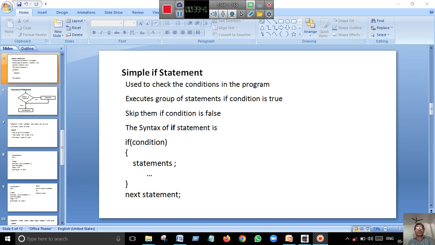For example, if you want to check whether a person is eligible to vote or not, you can write if a greater than 17 or a greater than or equals to 18. Then the condition will be satisfied if the user enters 20. For example, the person's age is 20, then the condition is satisfied. Like that, we can also write a program to check if the given number is even or odd.